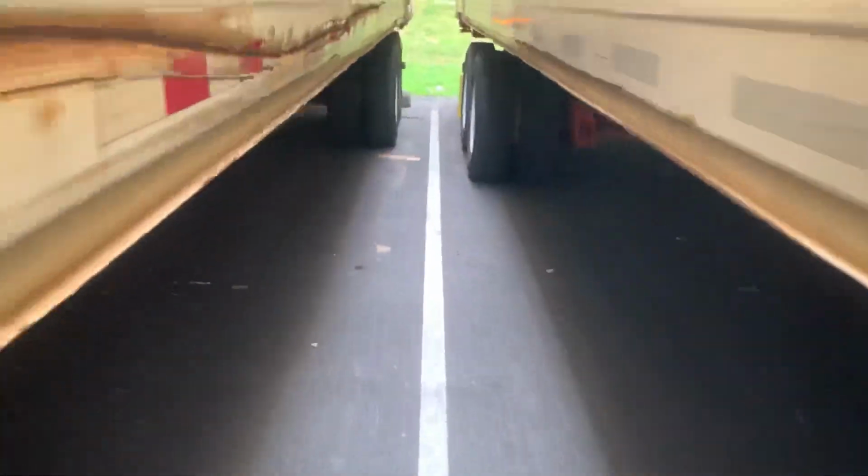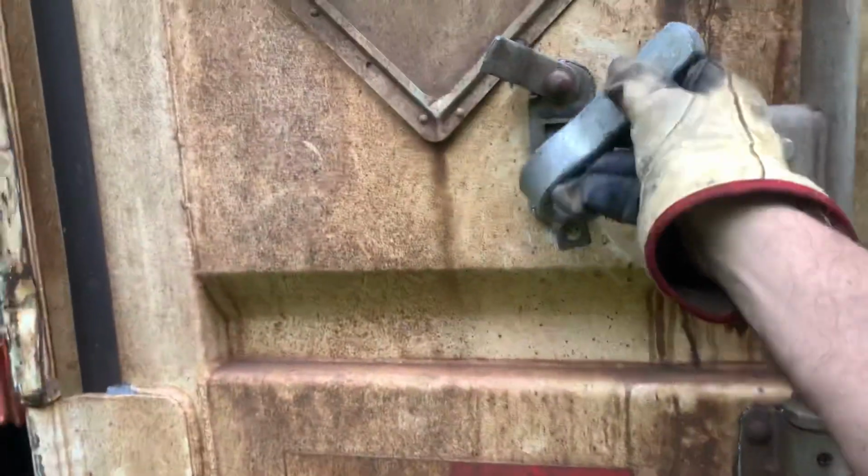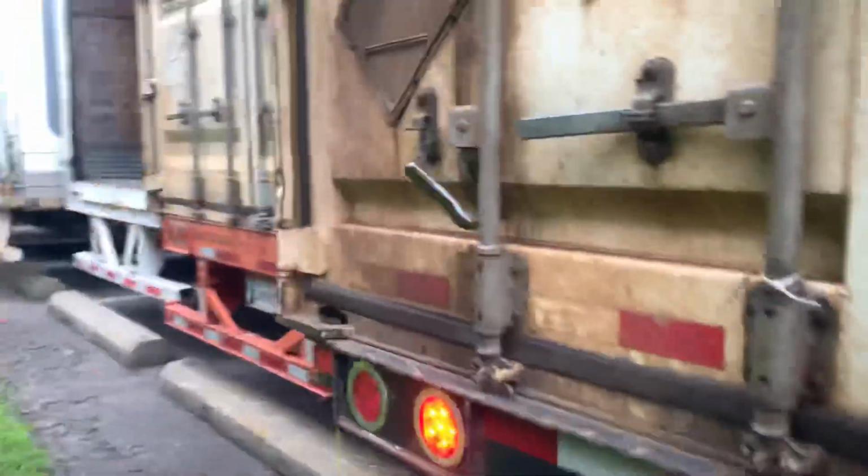You can use an air gauge to check out your tires. Or you could use a sledgehammer, mallet, whatever, and just bang on the tires. If they sound solid, they're good to go. Sometimes you gotta squeeze in, because some of these customers are tight. That's basically what it is. Make sure the trailer, lock everything, make sure everything is fine. Sometimes they're breaking. See? That's because they probably backed a trailer into it. Make sure your lights and everything are working correctly. And that's basically how you pre-trip your trailer.